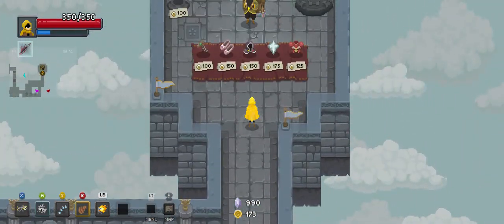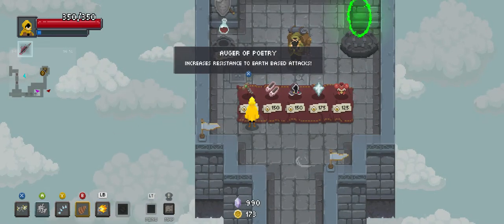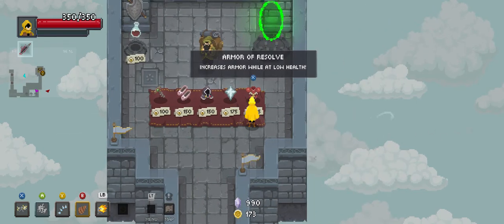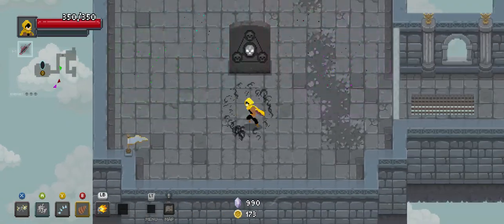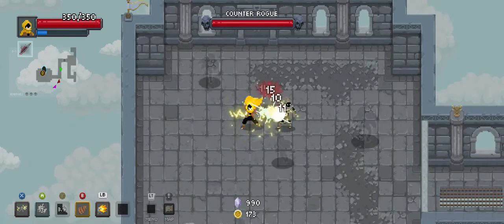Matter of fact, the relics up here kind of stink. Well, not entirely true. That's good if you know you're going up against Atlas, which I am, but I'm not too worried about it. And Armor of Resolve can save you in a pinch, but right now I'm trying to save my money to kind of build up the run.